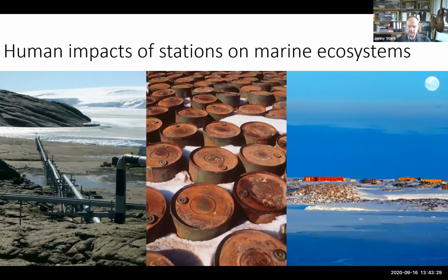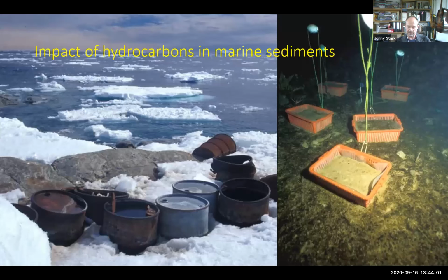So an important strategic goal for the Australian Antarctic Division is to understand the impacts of local human activities. And this has been a large focus of my research over the past 20 years or so. Some of this work has been descriptive in nature, sampling disturbed and control areas, but it's also included field experiments examining responses of benthic communities to a range of environmental drivers. For example, this has included work on the effects of oil and fuel spilled in coastal ecosystems, which is a surprisingly common occurrence. Hydrocarbons actually represent one of the biggest risks to the environment posed by Antarctic stations.